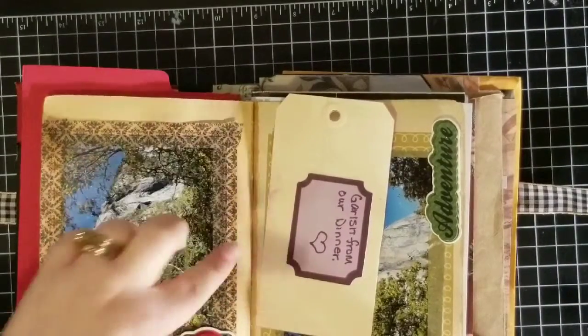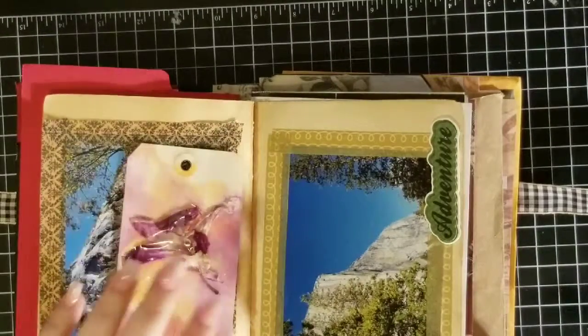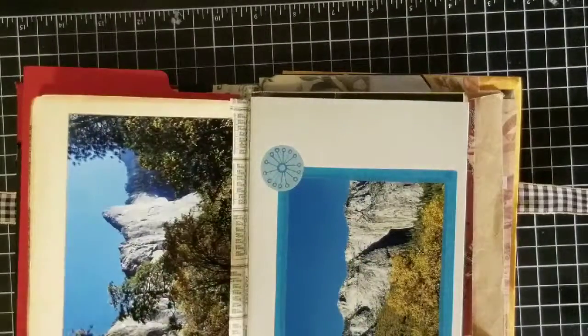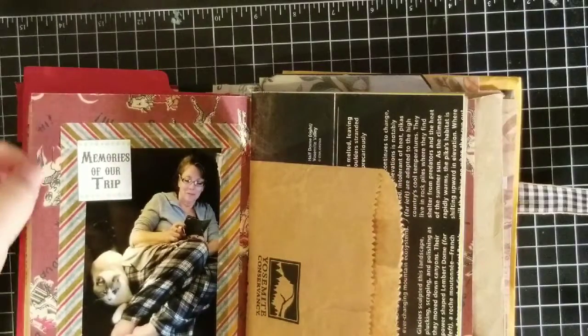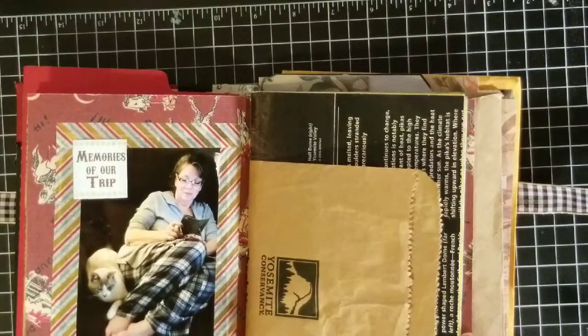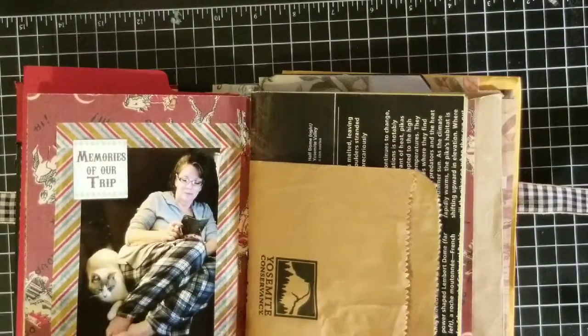I really like that — I have no clue what it's called, no clue where it came from. And there's another tag that may look horrible, but it was actually a flower that was in one of our meals in a salad. I think it was edible, but I wasn't going to eat it. And this is 12 by 12 paper. I love this cowboy paper — you'll see it again back in here. I try to use it on everything that I can.